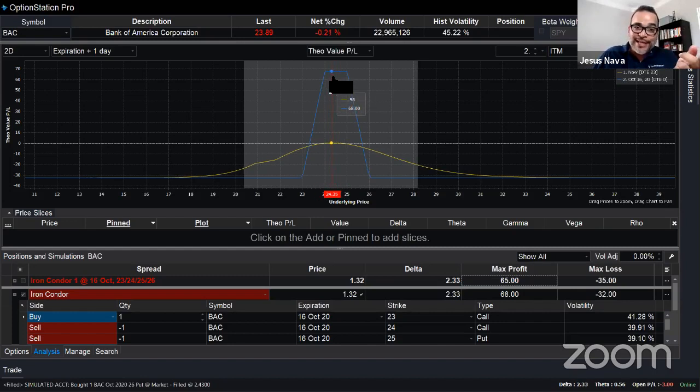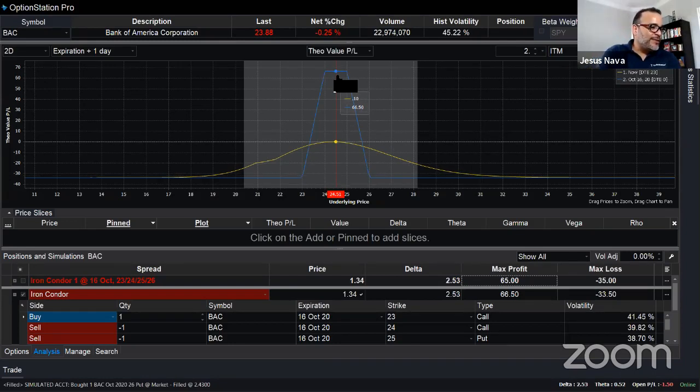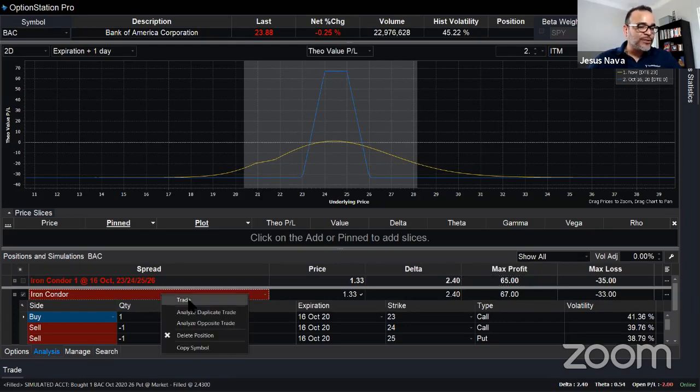I'm able to visualize that better by looking at a graph. So I do have to wait for this spread, the iron condor, to approach expiration for me to have better opportunities of making money on that spread. Okay? Hopefully this makes sense. These are all tools that are available to you so that you can analyze your positions and make some trades. If you're ready to trade anything that you put in here inside the analysis tab, you can right click on that and trade it if you want to.